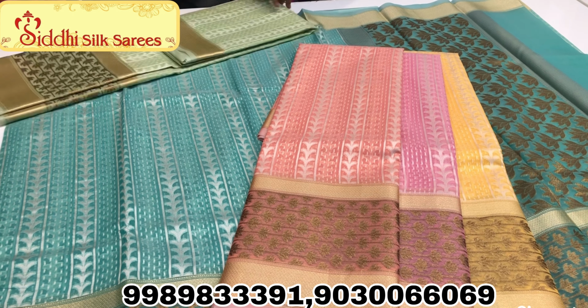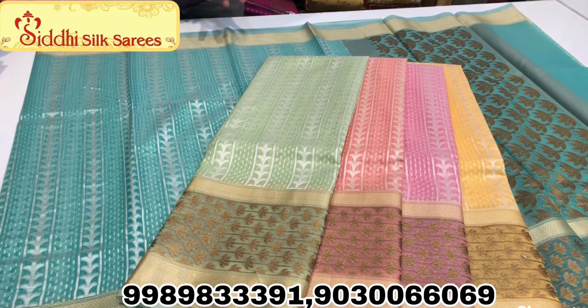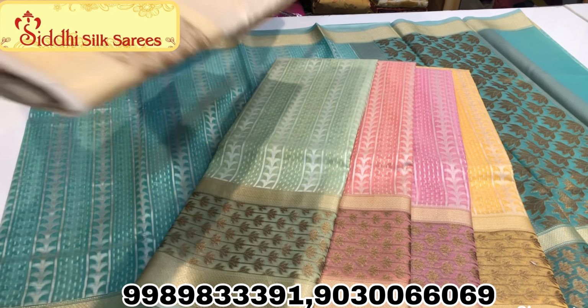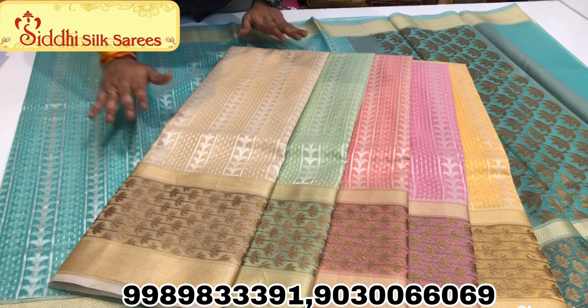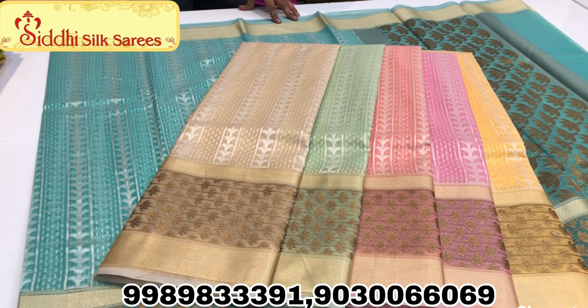Ee sarees kani evana nachinatayite please send the screenshot in the WhatsApp so that memo availability and process of courier anni cheptanu, and my numbers anni description lo untai and screen pane kuda display avutuntai.